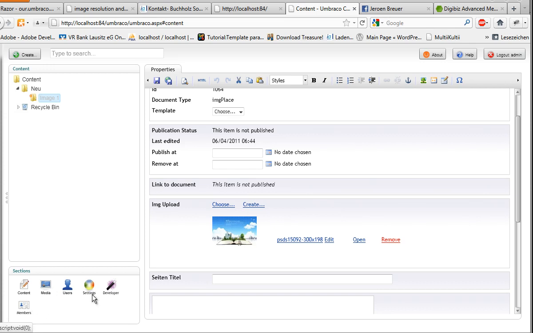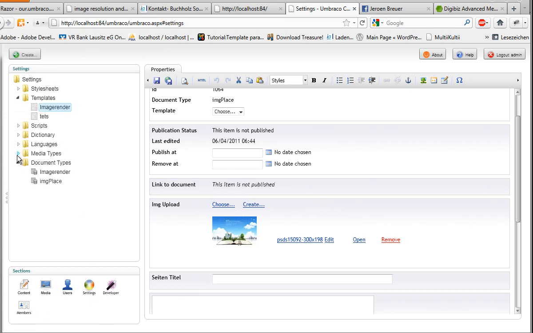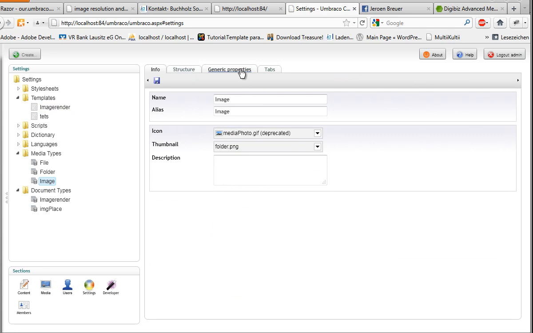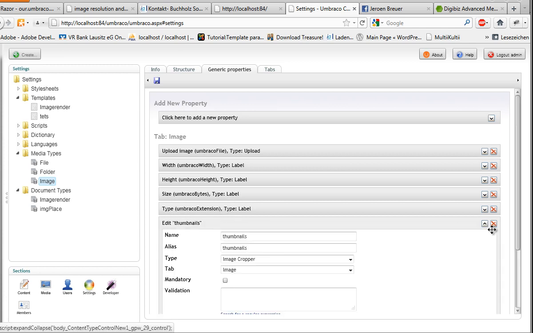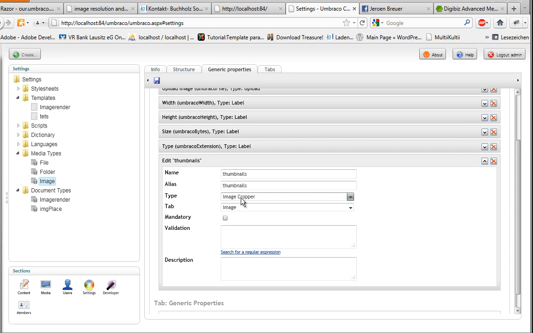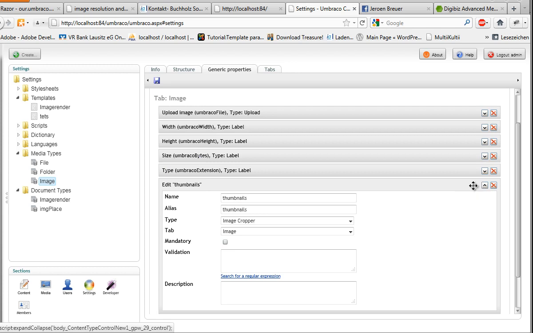I will simply go to my settings, to my media types, and here we see our 3 media types: file, folder, and image. Inside the image I will go into my generic properties. Here you can define new types, and I've created a type named image cropper and assigned it to the type of image cropper. Okay, but please be careful.